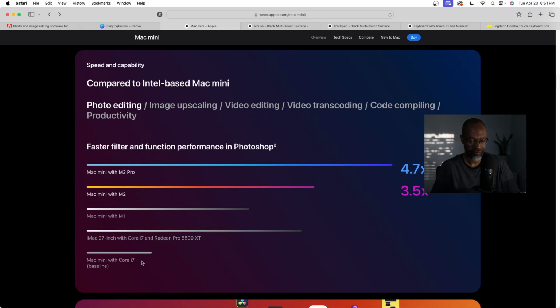And then I think Intel decided to upgrade their i7s, because i7 used to be the top of the line. And then Intel decided to come out with their i9s, and those are pretty good.